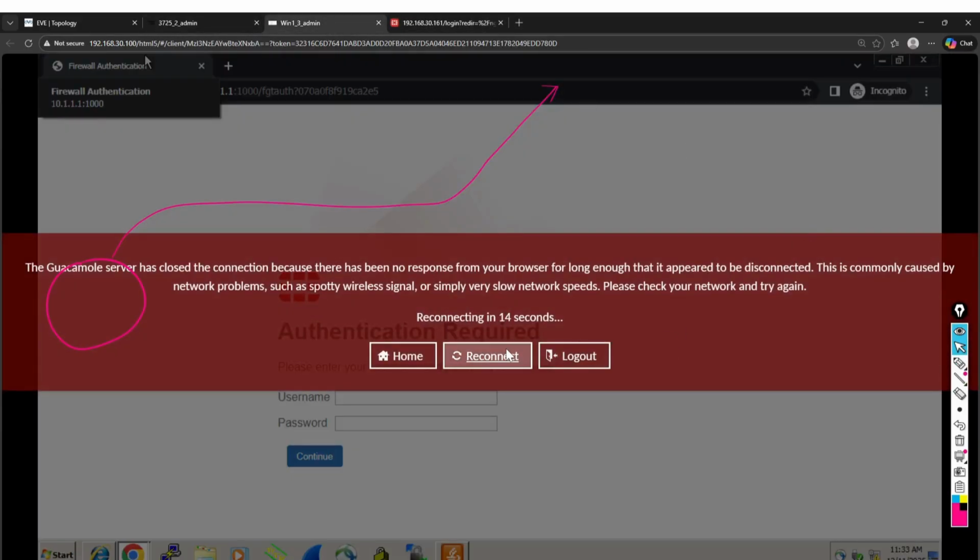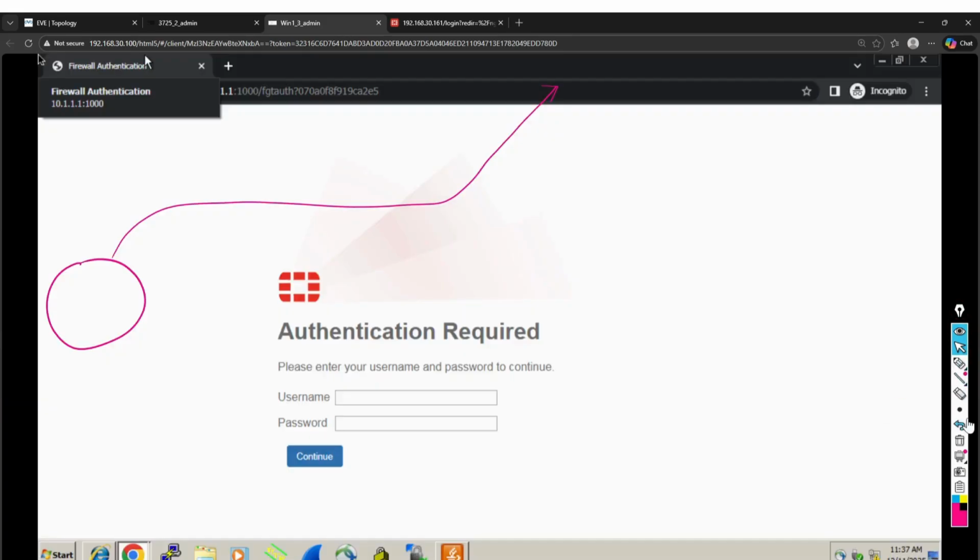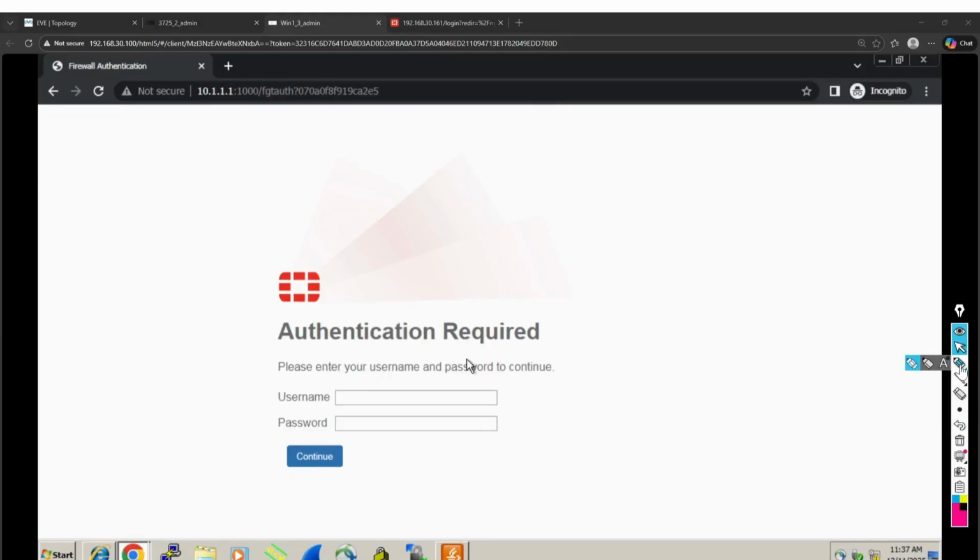This is the page that they have to go through, and it clearly shows that the user has to enter their username as well as the password. This is how you can configure your firewall in such a way that it throws an authentication page. Whatever URL you try, if the authentication or captive portal is enabled, the FortiGate firewall will automatically redirect onto this page and the user has to authenticate.